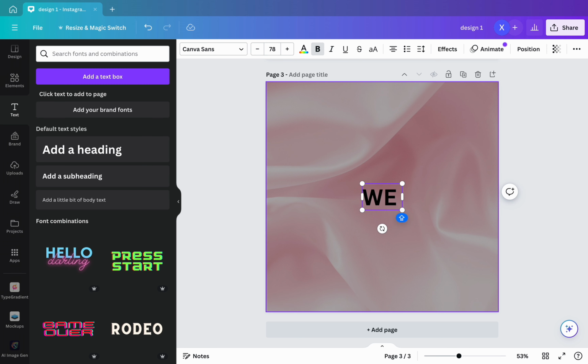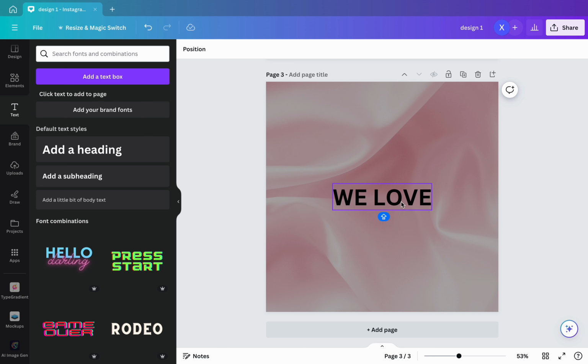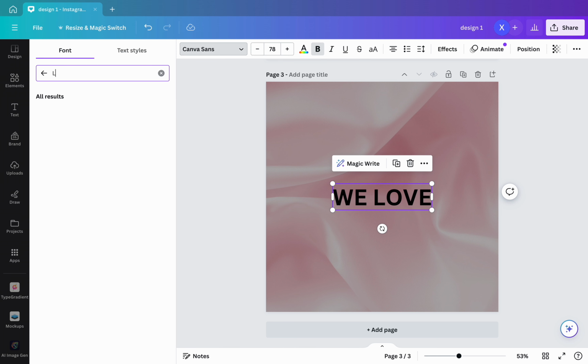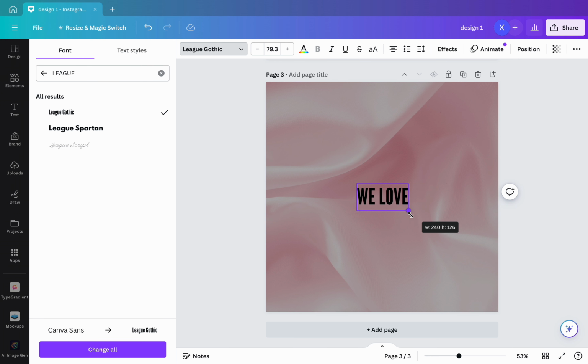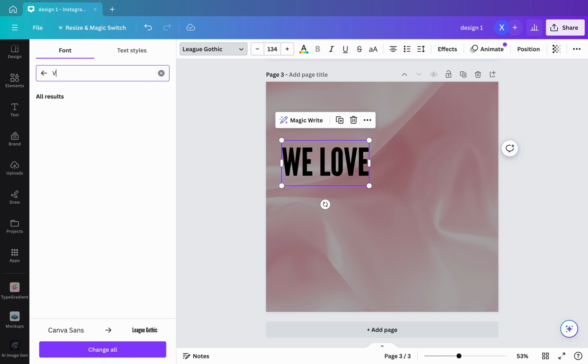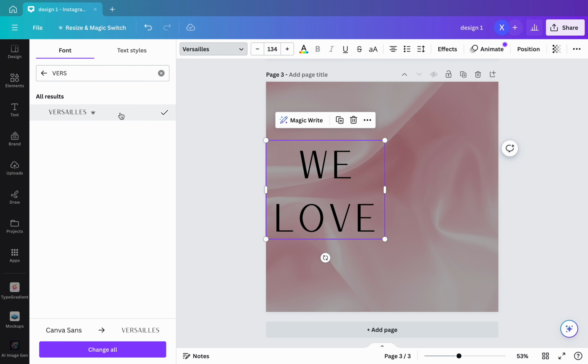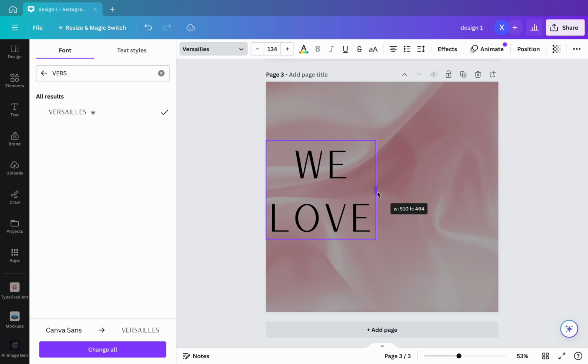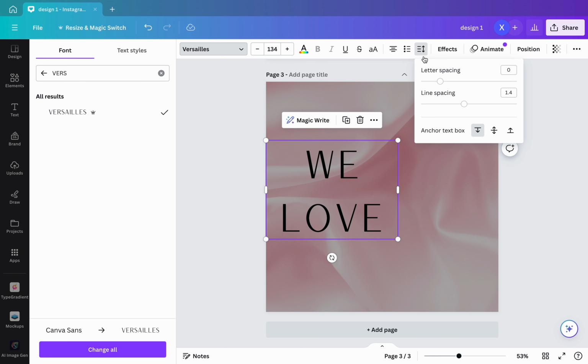So here we're going to click on add a heading, and then we're going to type in "we love selfies." Like I said, this is one of the most common flyers that you're going to get from a customer because they like to post it multiple times throughout the week, whether on their story, whatever it is. So a lot of customers like this specific flyer theme, which is the "we love selfies" or "tag us to be featured."